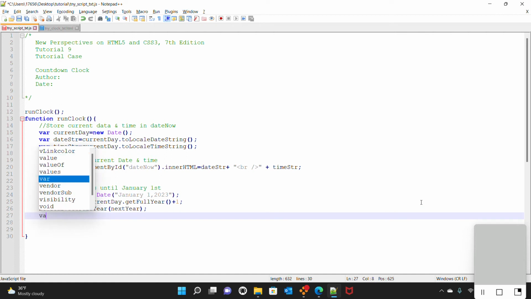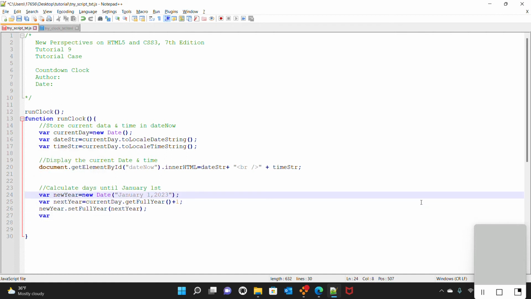And now we can calculate. Now we have our new year and next year defined. Now we can calculate the number of days until January 1st.